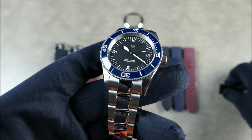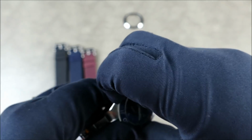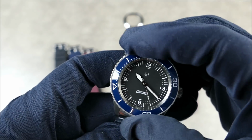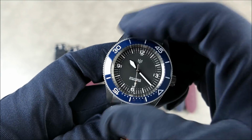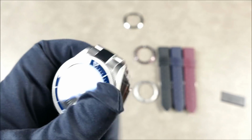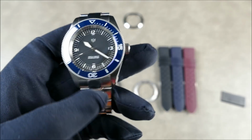As you saw, it was just so easy to pop that off, but it's not something that I could just pop off without the tool. So that's definitely very impressive. And what's even more impressive is how good this bezel action is. I mean, you would think for something that's meant to be swapped in and out, they would have to have the tolerances a bit looser, and you would kind of expect there to be more play in there, but there's actually not, which is pretty awesome and extremely impressive.